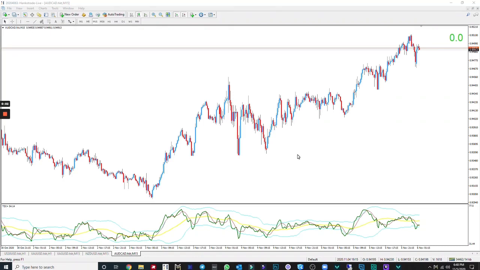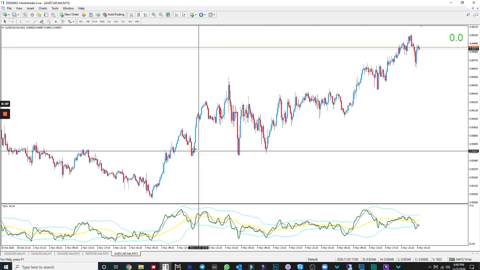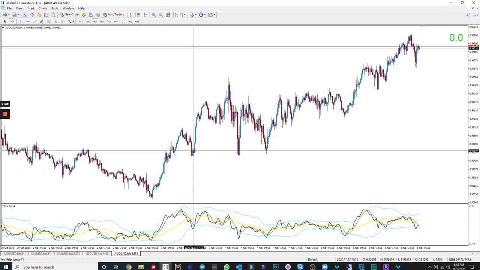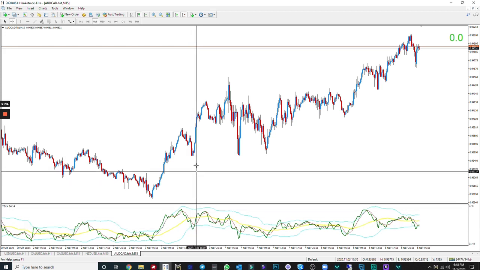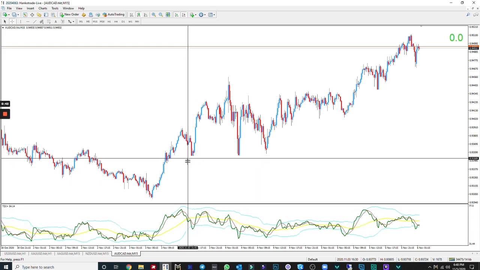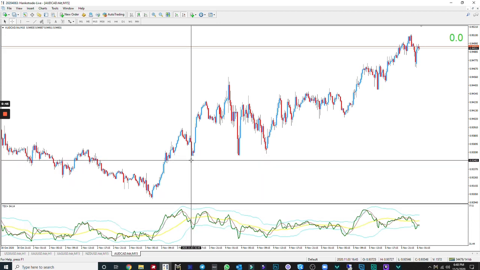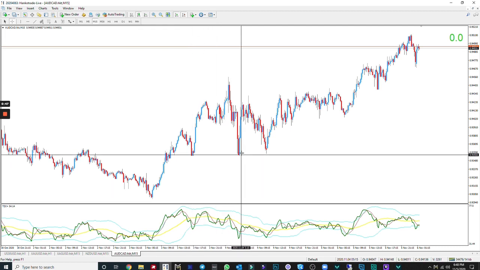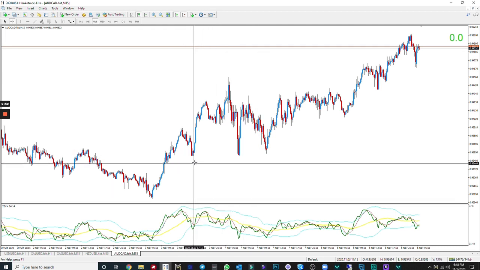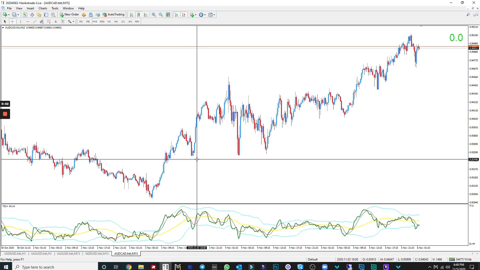Now it is currently the following day, and I want to show you the results from AUD CAD. We go back to the setup I showed you. We got into a buy position right here, and we placed our stop loss below the low, which is down here. So somewhere down here could be where your stop loss is. And as you can see, it never fell below the zone, so it never hit our stop loss. And if it did hit our stop loss, it would have been a pretty small loss.